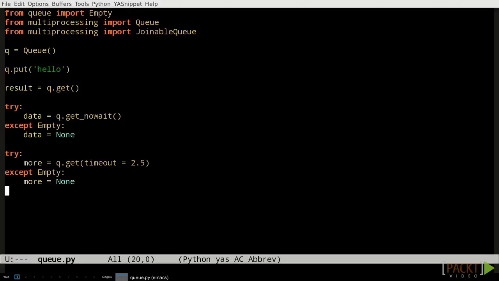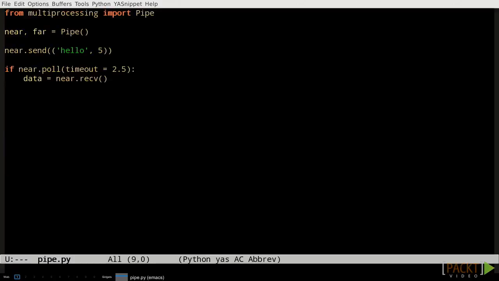Finally, we can pass a timeout parameter to the get method, in which case it will either remove and return an object within that many seconds, or raise queue.Empty. We can pass queue objects around between processes by making them part of a process's initial data, or by sending them through pre-existing queues or pipes, or even by storing them in a manager. Queues are designed to be shared between processes. Moving on, let's look at pipes. Each end of a pipe has the same methods. The interesting methods are send, receive, which is spelled recv, and poll.